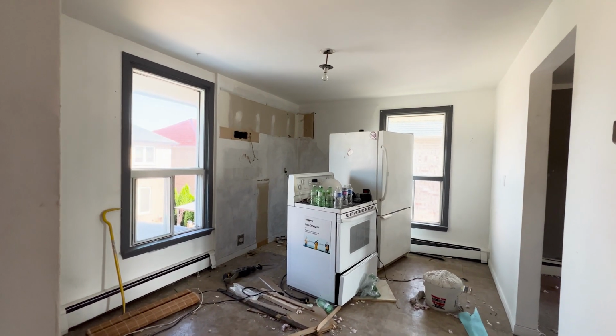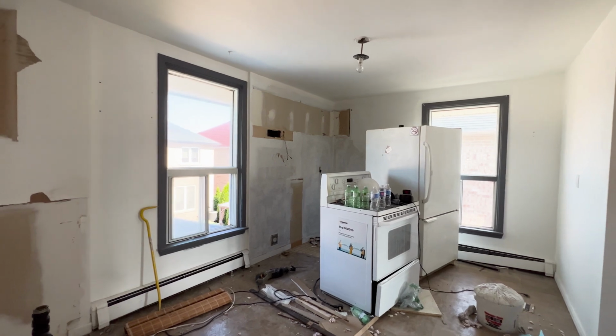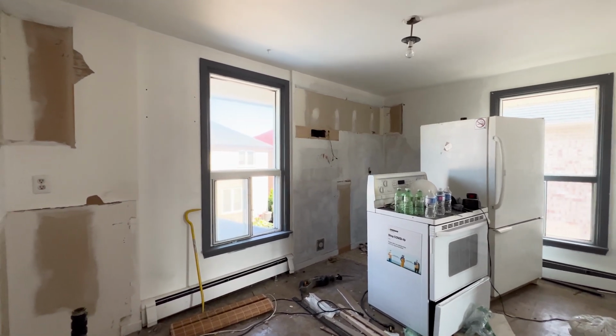So for the upstairs, if you're just keeping it a bedroom, I think that's ideal because it's relatively light. Having a bed, a mattress, maybe a dresser with some clothes, it's all relatively light stuff. So for now in the kitchen, what is happening here? There seems to be a lot of torn out stuff. So we're obviously gonna change the appliances. There's gonna be a small cabinet next to the stove.